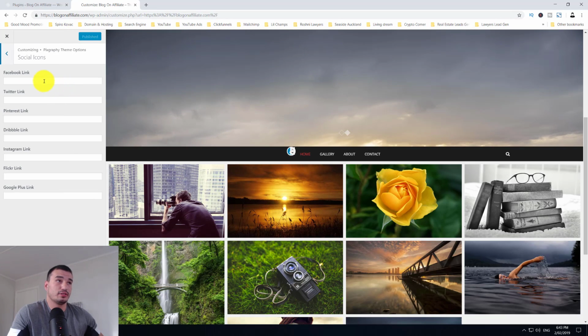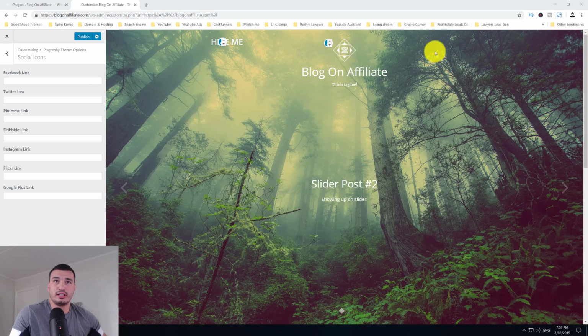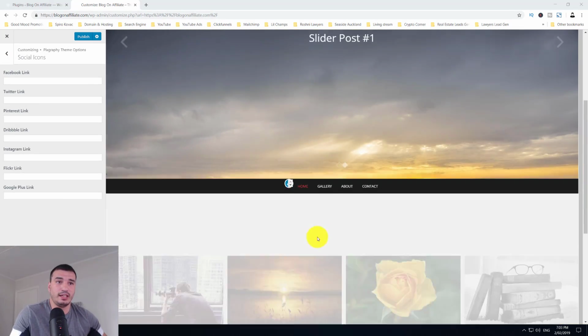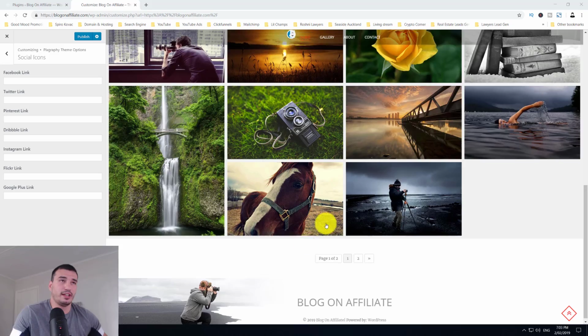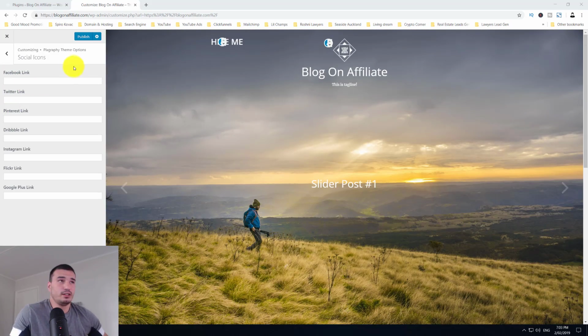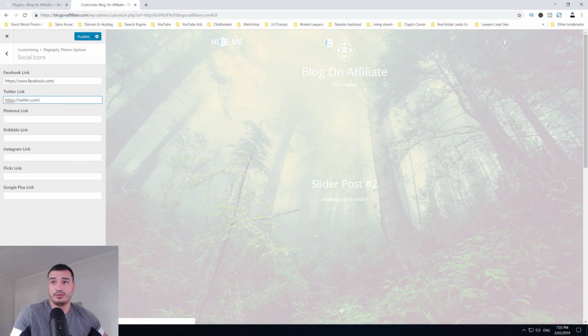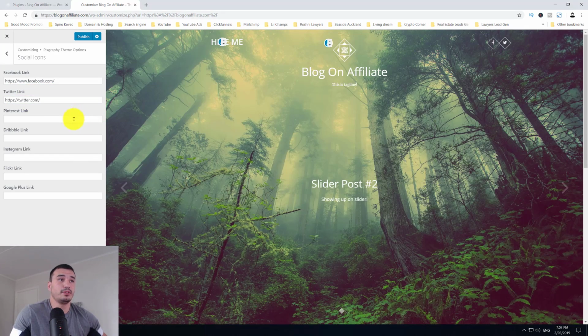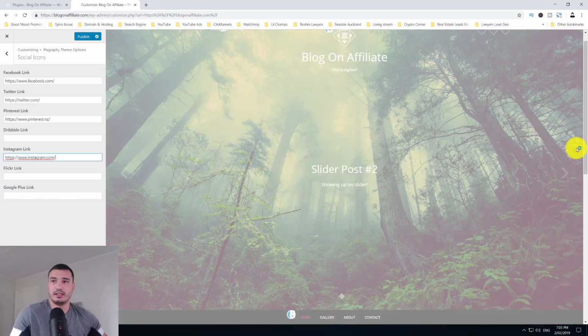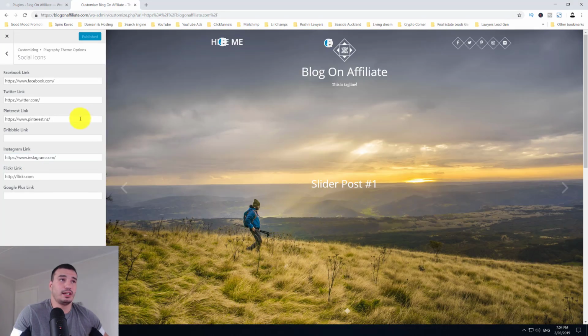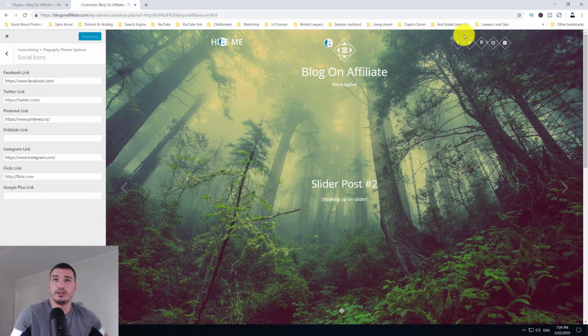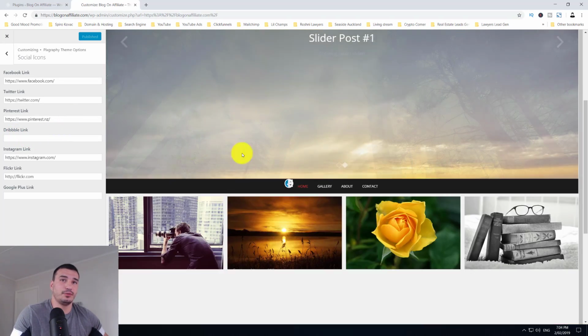Let's go to social icons. You can add your social icons that will show up on the top here and on the bottom in the footer area as well. So basically, just add your Facebook link, Twitter profile, Pinterest if you have it, of course, Instagram, and I think Flickr. And as you can see, it's now showing up here in the header and in the footer as well.